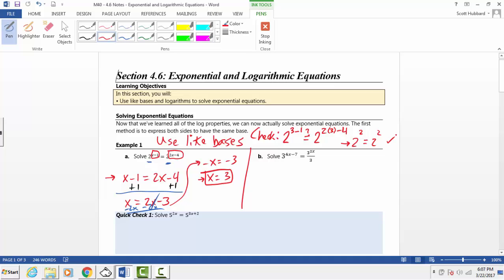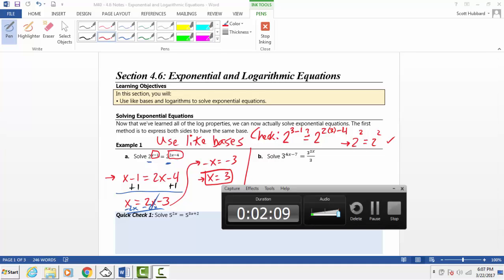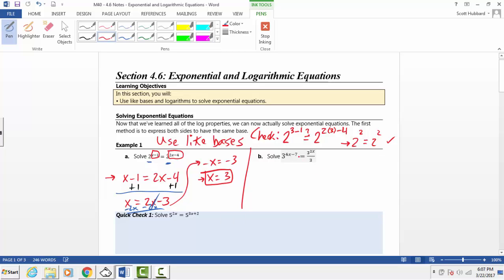Okay, so now that we have that, we can do that for any base. So for instance, we can do it for right here. Now this looks difficult, but it turns out that, remember, if we divide by 3, that's the same thing as saying 3 to the 2x minus 1. Because that's what 3 on the bottom means. It's like 3 to the negative 1 power, so you subtract it.